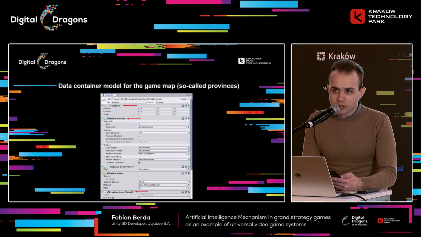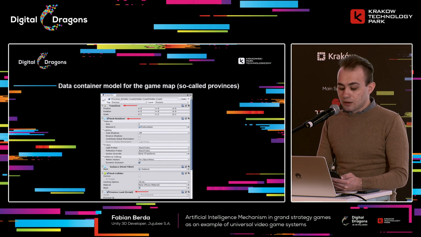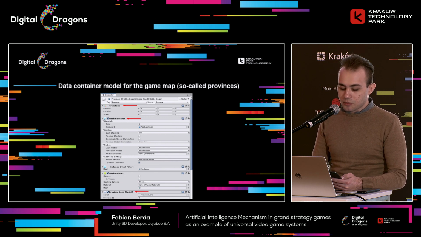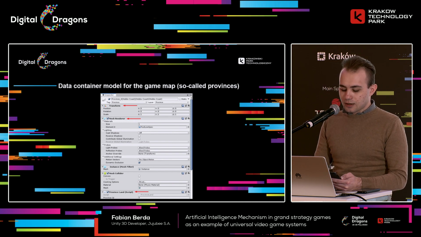Okay, so some words about the data container for the provinces. Subsequently, the system consists of data containers, a data structure with the task to store a set of data in an organized manner. In order to determine and generate provinces, it is necessary to set the size of the world in which the provinces will be generated. Objects that set the resolution of the world are stored in the data container containing the appropriate determinants to generate the map and the provinces. The class that creates the data container is a scriptable object. It's a typical database structure object.